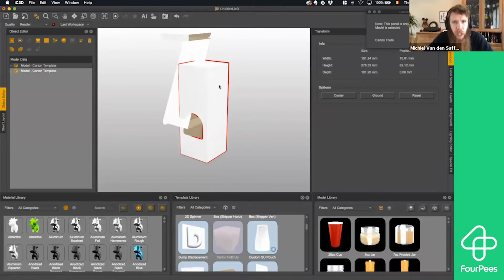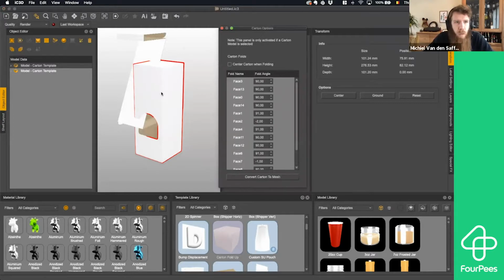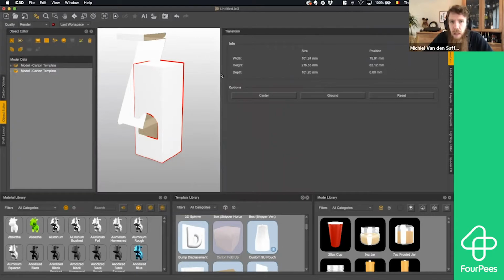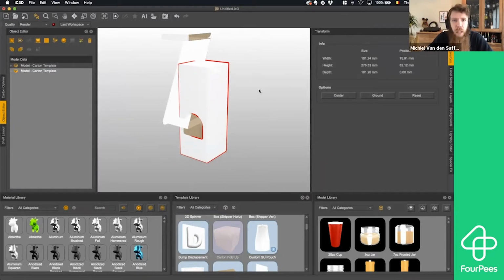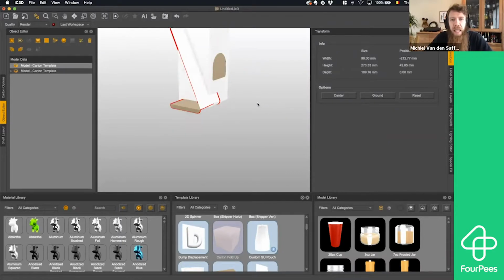Now, no worries, I'll grab my box and I'll ground it. In the transform tab, I can see that my Carton tab has opened itself. So I can put that somewhere, maybe in here, so it's out of the way. And then this thing became very big suddenly. There we go. So I can select this box and I can ground it in the transform tab. And that will put it on Y0 with the base. So you can see now the Y position of my box is actually pretty high. It's now at 249, but it puts the 0 points on the base. So now if I take the insert and I ground it, they'll end up on the same height.